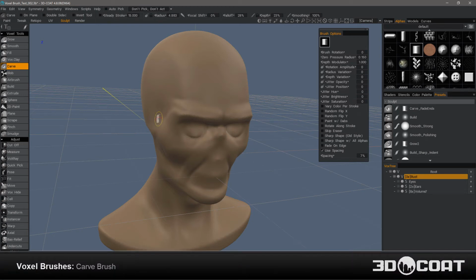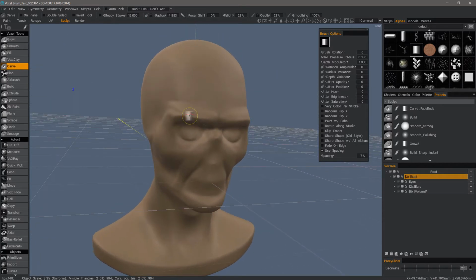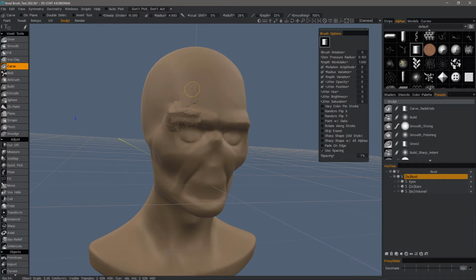When you are sculpting rough surfaces such as rocky textures, maybe even trying to create a quick rubble pile for a scene with a lot of battle damage, whatever the case may be, you want a really rough brush, and that's what the Carve tool will give you. For example, you could just quickly use a rough brush alpha.